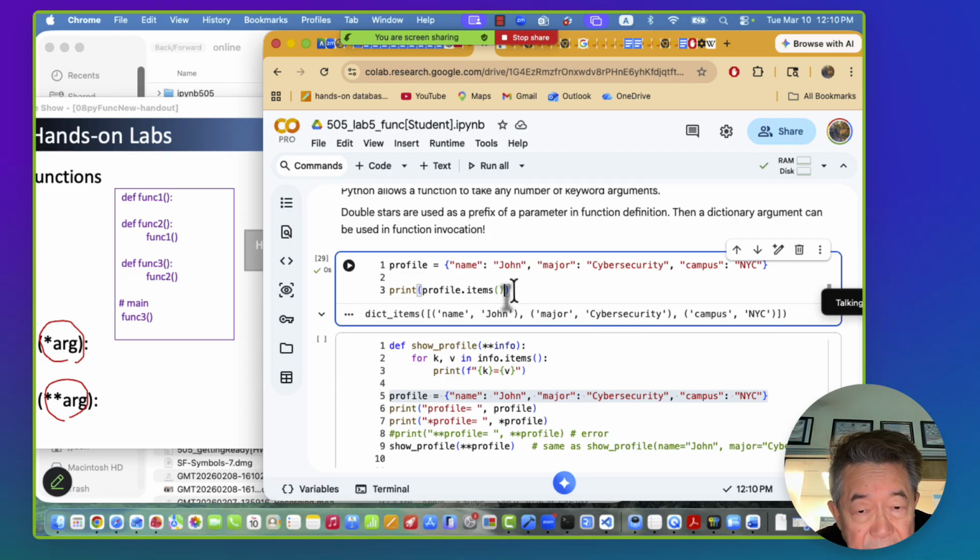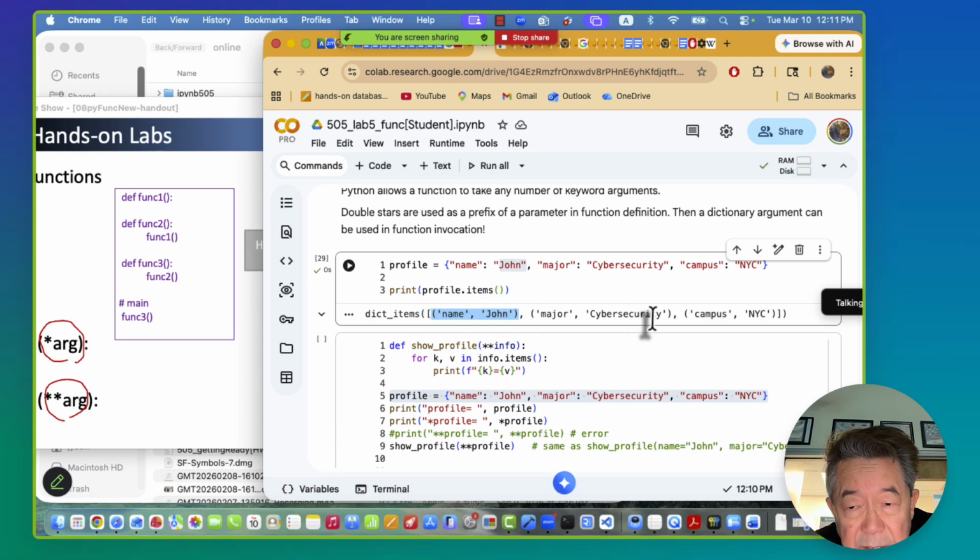If I do items, then it gives me key and value pairs, right? Key and value pairs can be formed in a tuple. So name, comma, John in a tuple, major, comma, cybersecurity, campus, comma, NYC, something like that. That is what items can do, okay?